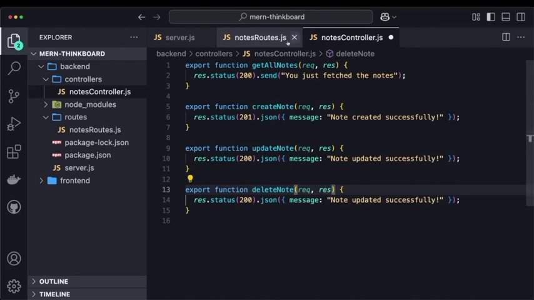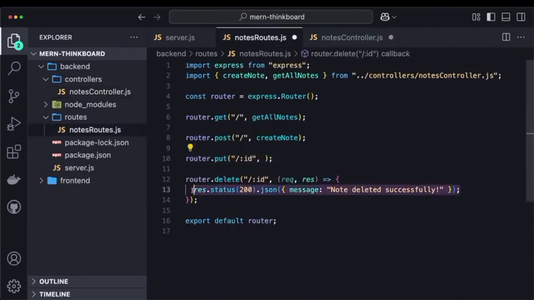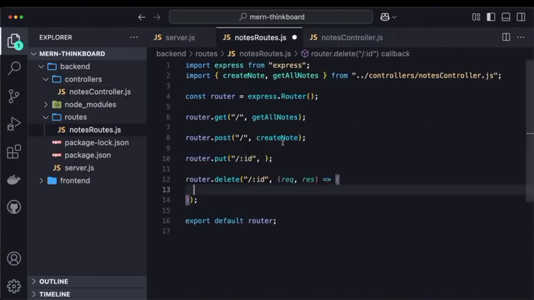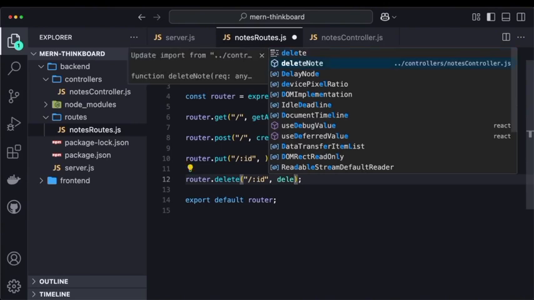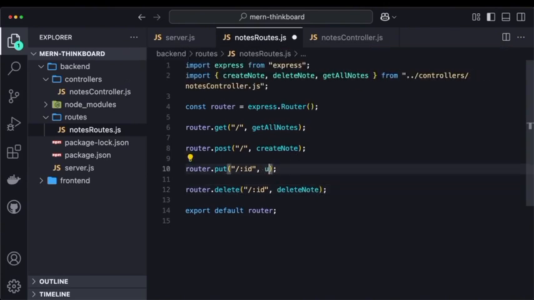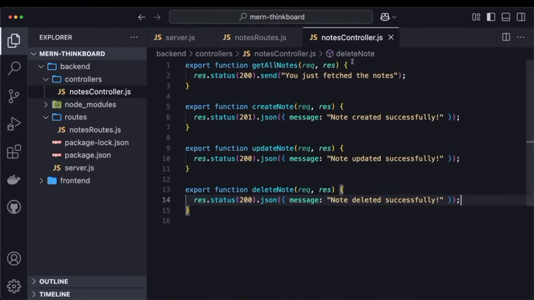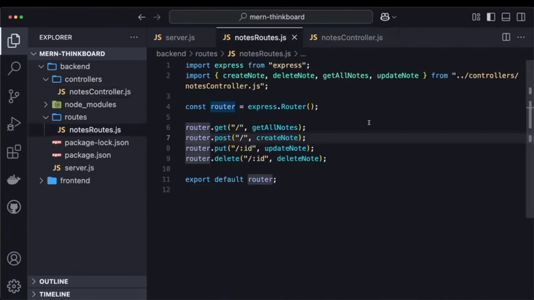and let's try to do the same thing for the delete. Say delete node, and I'll get the response. Let's cut this and paste this in. Okay, we would like to import them now. Delete this entire thing. I'll delete the extra spaces. Okay, so what we have done is basically take these controllers and put them under the specific file. So everything should be working exactly as it was before.